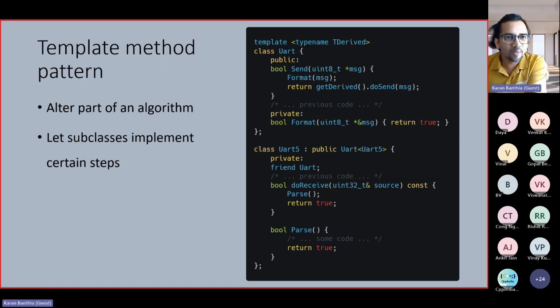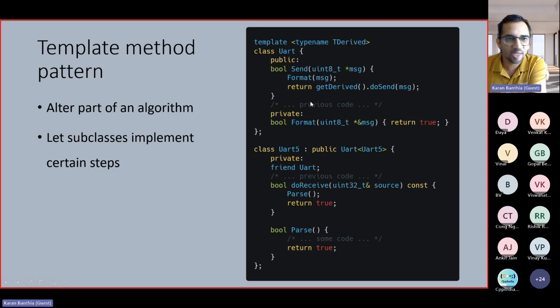Now going to the template method, why are we using CRTP? To alter a part of an algorithm. So this UART will send something, but before sending, it wants to format the message in whatever way. And then the specific UART5, which is our peripheral, will send the message. So in that case, the template method pattern will help you to alter part of an algorithm.